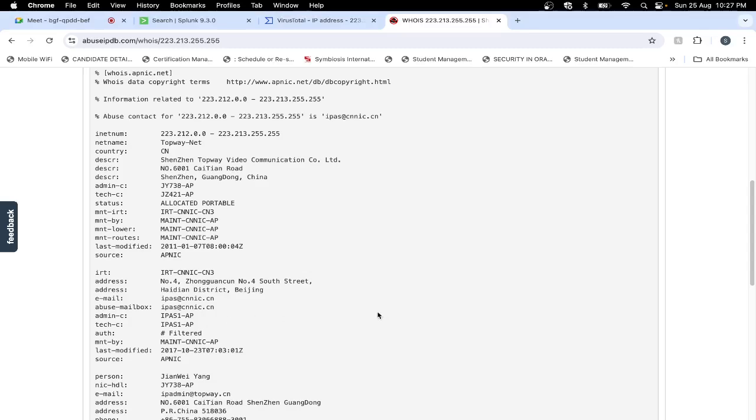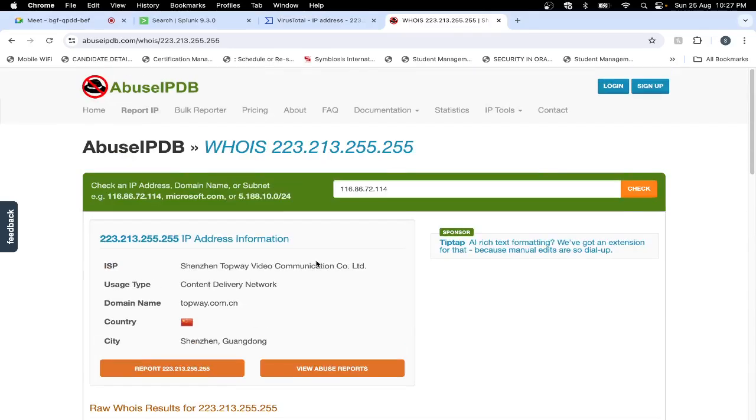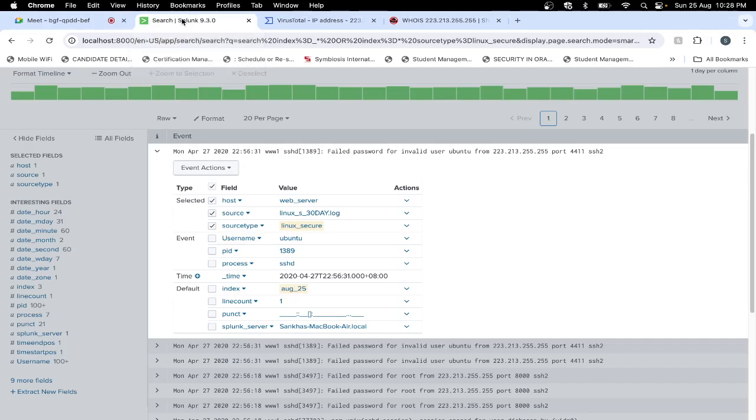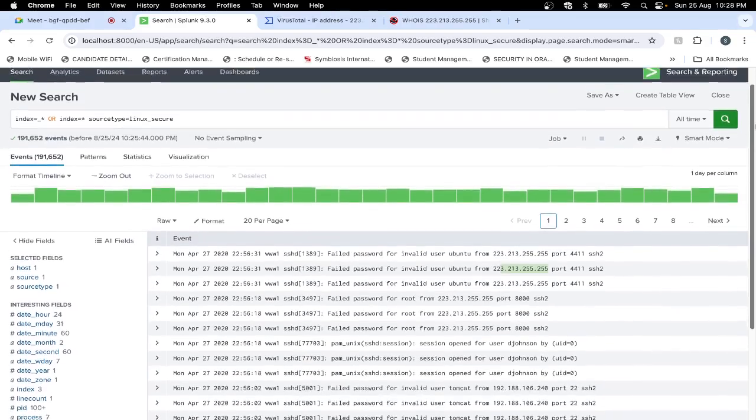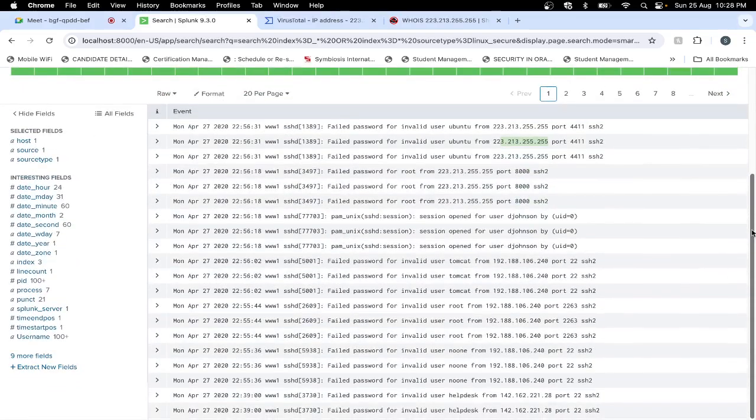Okay, IPs accordingly. Once you come to know the IP is not malicious, you can see it as a false positive alert. Now, you do not need to check all the IPs. If you see most of the IPs are repetitive, 223, 223, 223, there is a particular command in Splunk called dedup. Dedup means remove the duplicate values. We use that command to filter only the unique IPs and then investigate those IPs. This is the way you can investigate a normal brute force attack.